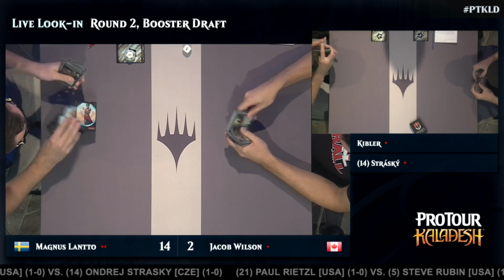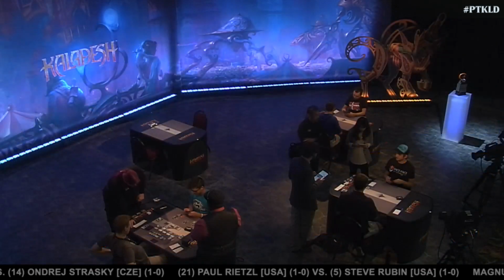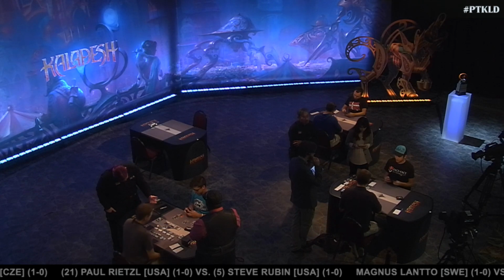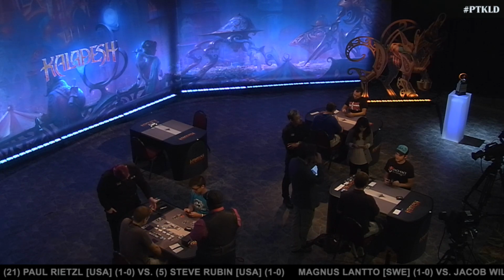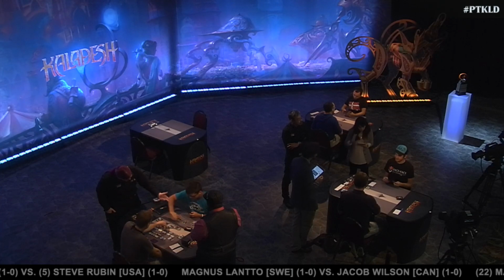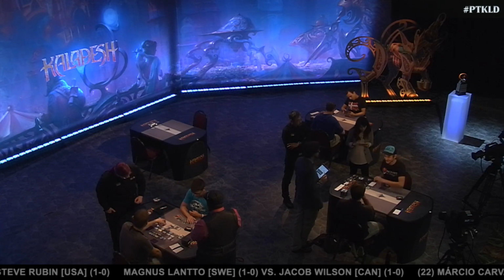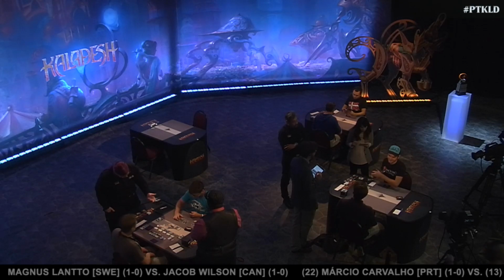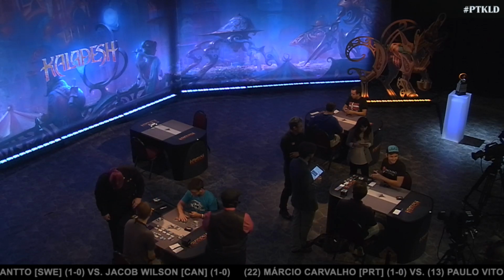All right, looks like Kibler's having some mana issues here, which I'm actually surprised by. He's mulliganing to 5. Ouch. Yes, so that could be tough for him, especially given that Strasky's deck is quite aggressive. And given that Brian's deck is pretty synergy based, you know, he's got these. That was a very politically correct way to say slow.